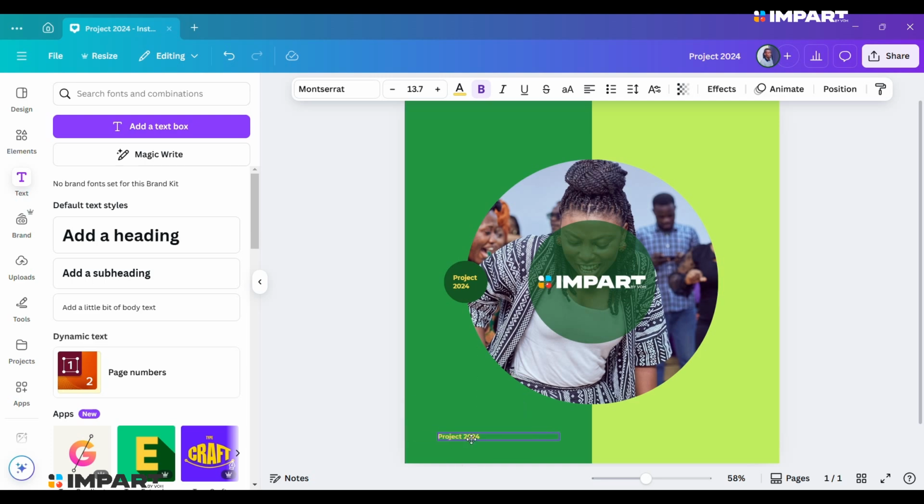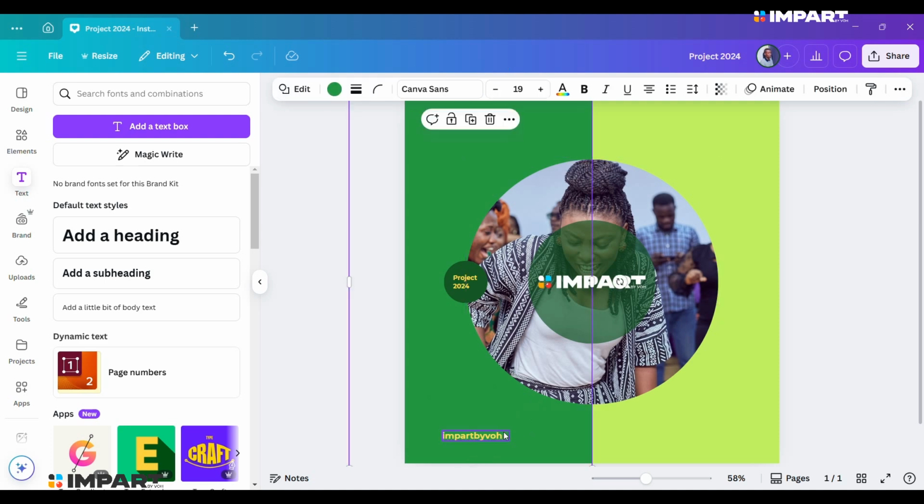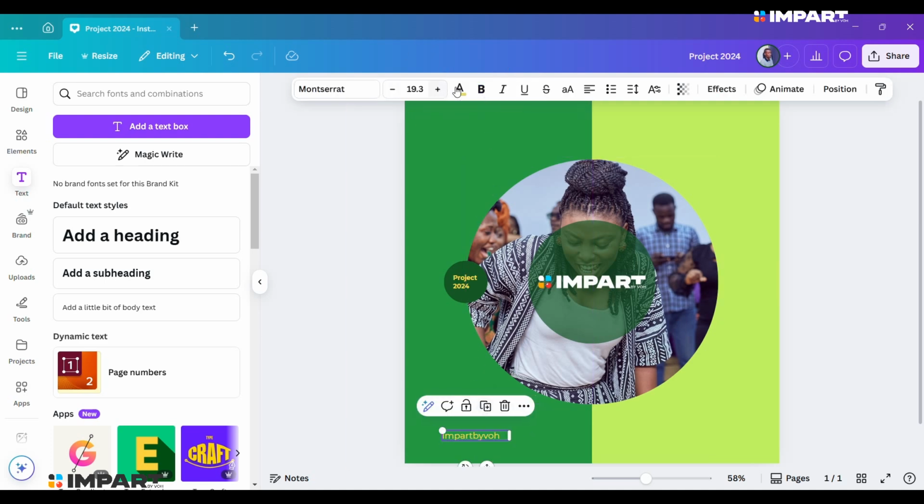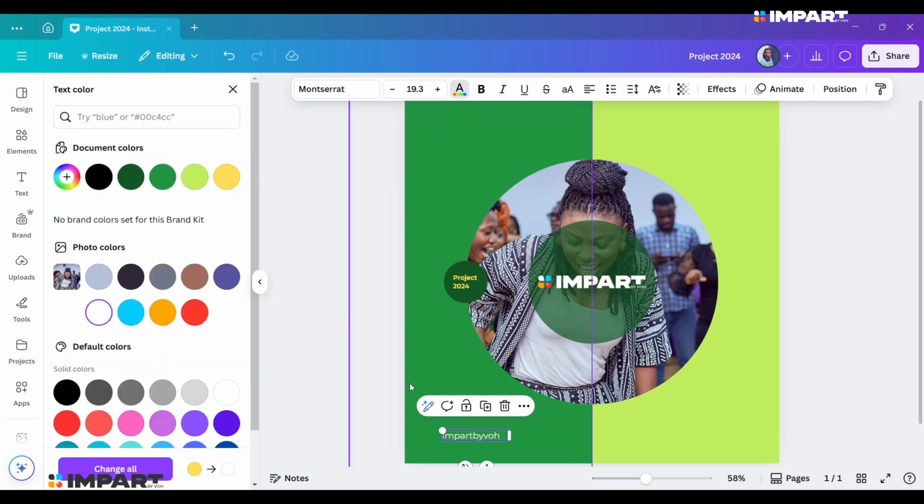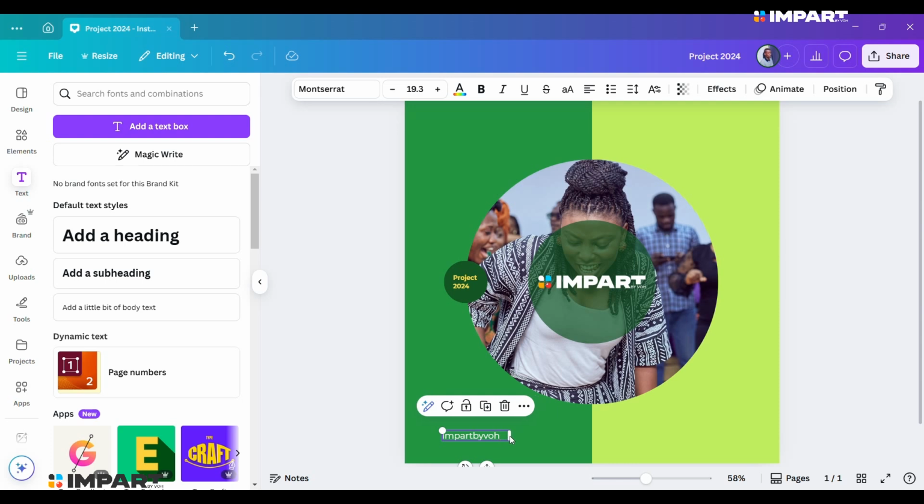So let us do this, and let's assume we are entering our social media handle. So that is it. If we need to increase it, you can increase the font size that way, and then adjust your frame, unbold it, and change the color to white. Then what other thing? I think we are good to go. So now, this is our Instagram handle, right?